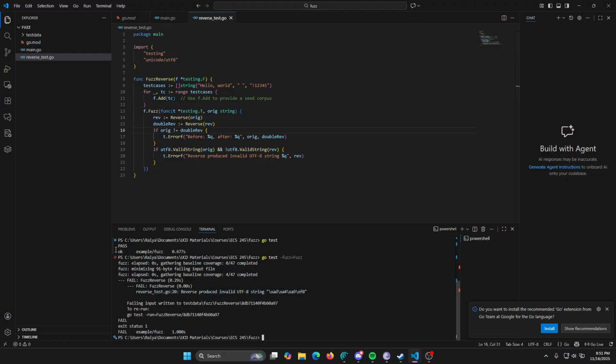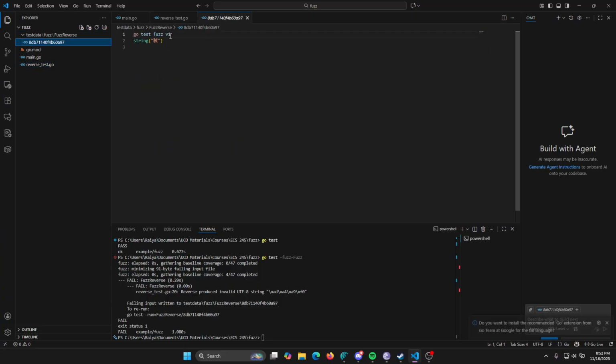When it tried to reverse the string, it got a string that is not a valid UTF-8 string. One way we can check what input caused the failure is to go to this new directory that was created, called testdata. From here we can see it ran the go test with this special character string that it randomly chose to use.